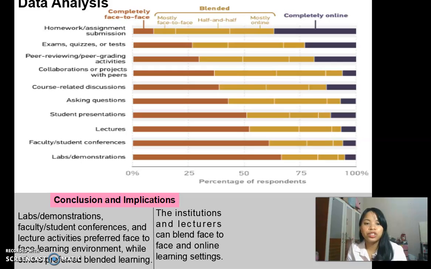And from asking questions to exams, quizzes, or tests, the students prefer those activities to be done blended, with online and face-to-face.